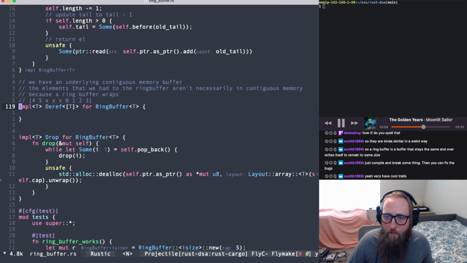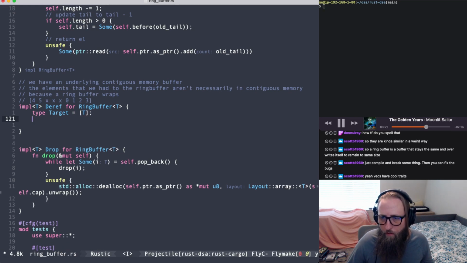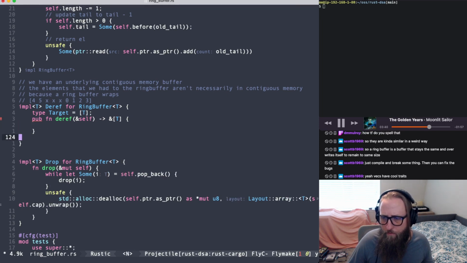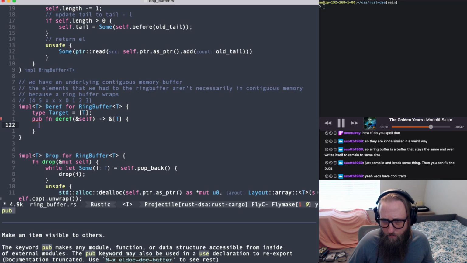Okay, so we're going to say type Target equals T, and then pub fn deref, which takes &self, I believe, and returns a reference to a slice of T. Do you not need pub for this trait?